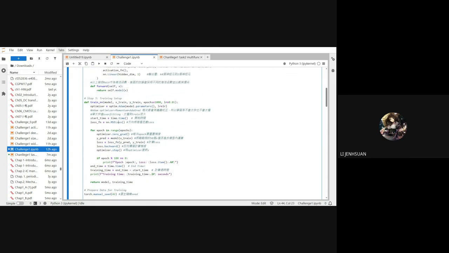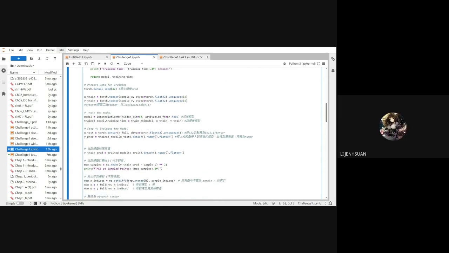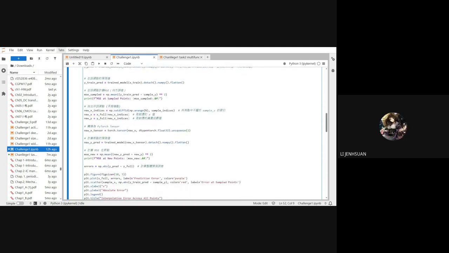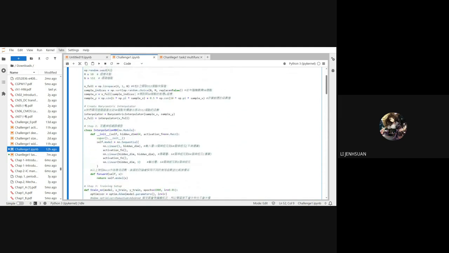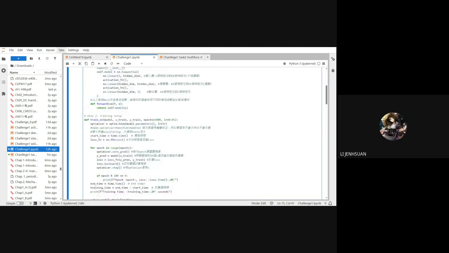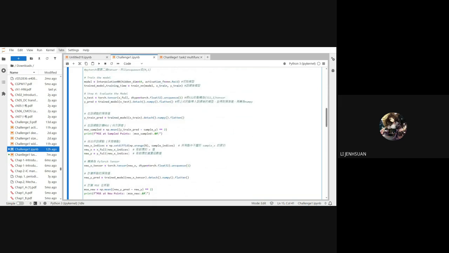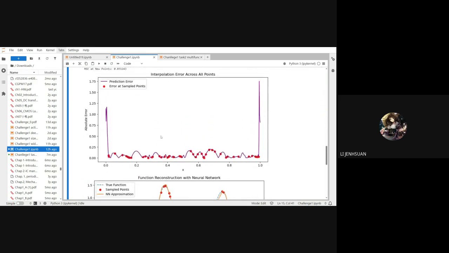And the next is the training setup. Multi loss. After training the model, we can predict the point. So the basic idea is we use the sample point. We choose 50 sample points, and we will have a generative function, which is regarded as a ground truth function. So we will discuss the ground truth and the trained model, and discuss the loss function, and the output will look like this one. Very good.